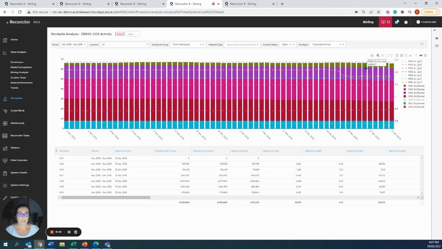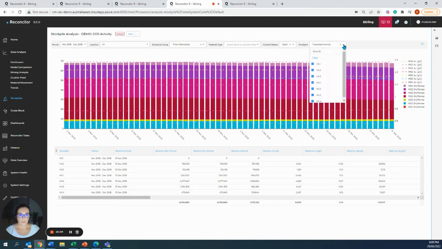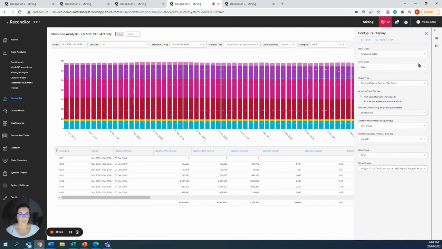So these MG4, MG3 are my different stockpiles, okay? And then, of course, you've got just the inventory. So let's go in and choose one particular stockpile, and let's look at the HG3. And let's change the way that we're going to look at that stockpile. So now I'm interested in what's gone on and what's come off that particular stockpile. And I'm interested in the movements. So let's just plot that and see how we go.